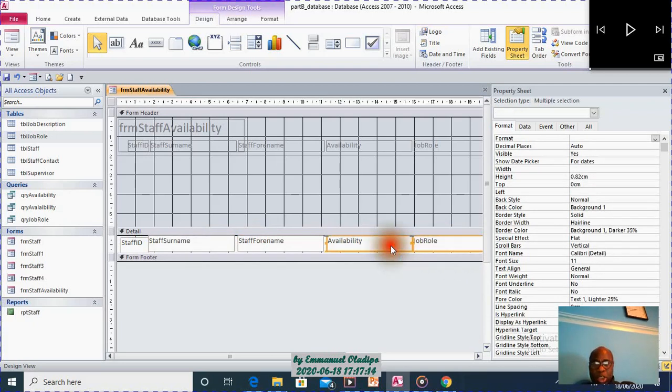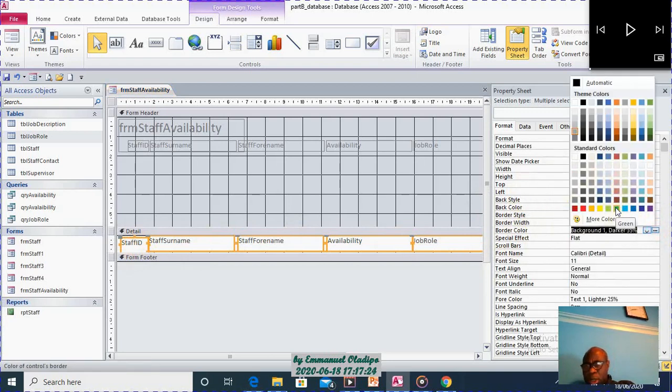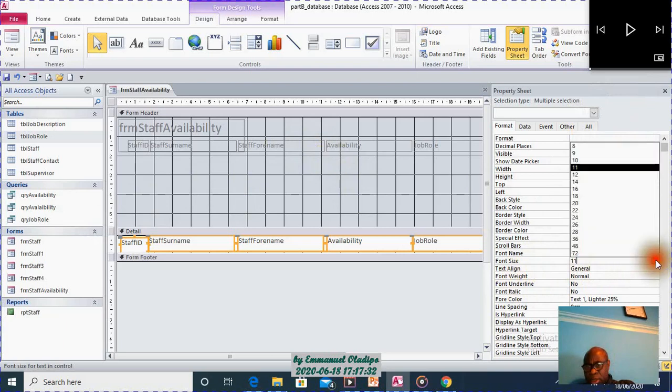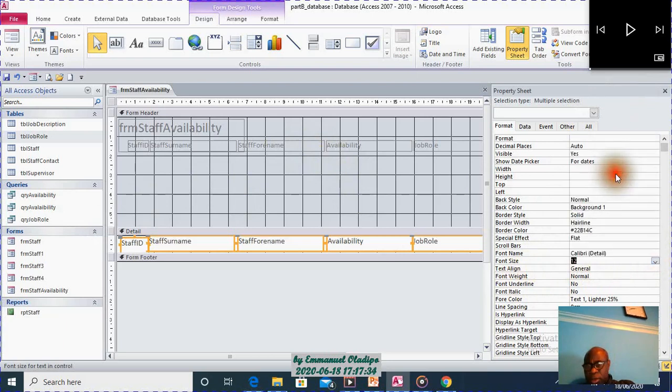Now we can change actually the color of the border. Let's say border color. You can make the border color green if you want. Now the next thing I'm going to do is the font size. We can make the font size maybe 12. Okay, Calibri is fine.